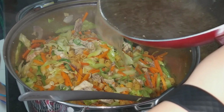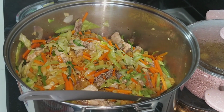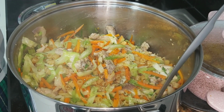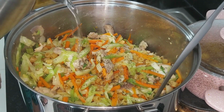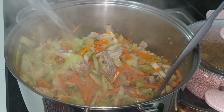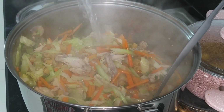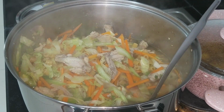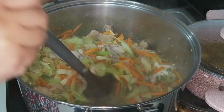Now, let's add the chicken stock na ginamit natin kanina. So, since nag-a-add na tayo ng sabaw, we have to add our spice again. So, add more pepper and boiled water. Make sure na yung niluluto mo will be covered by water. Pero not too much kasi mag-add pa tayo ng milk later. Once covered na ng water yung mga ingredients, haluin lang natin siya ng haluin ulit para ma-distribute ng maayos yung temperature.